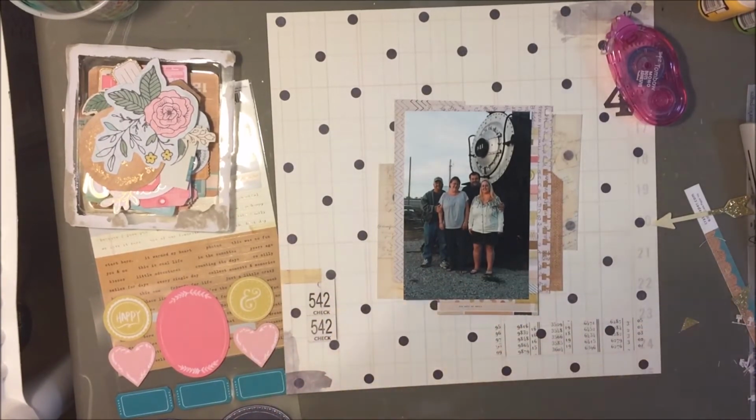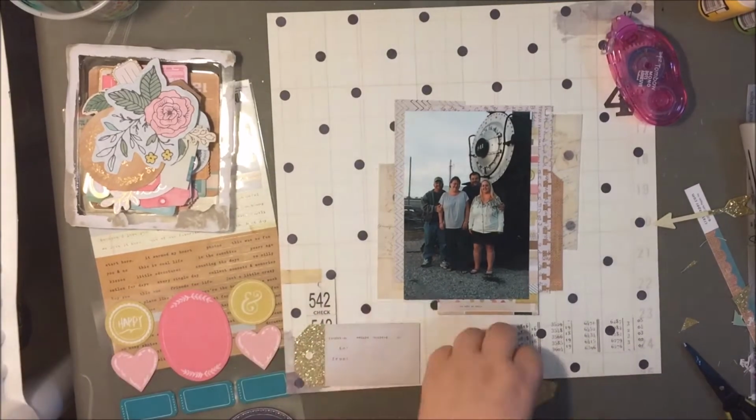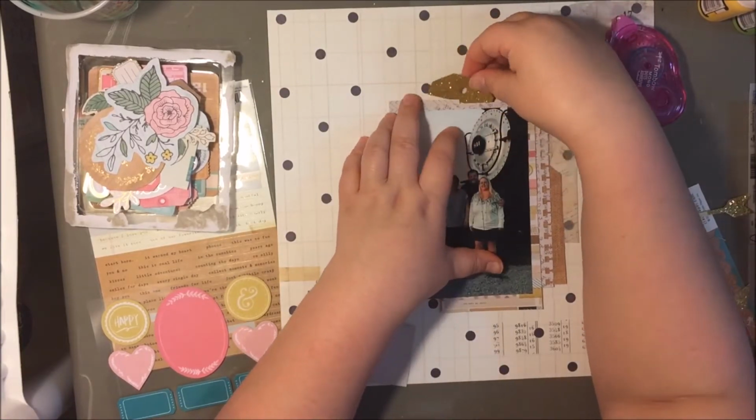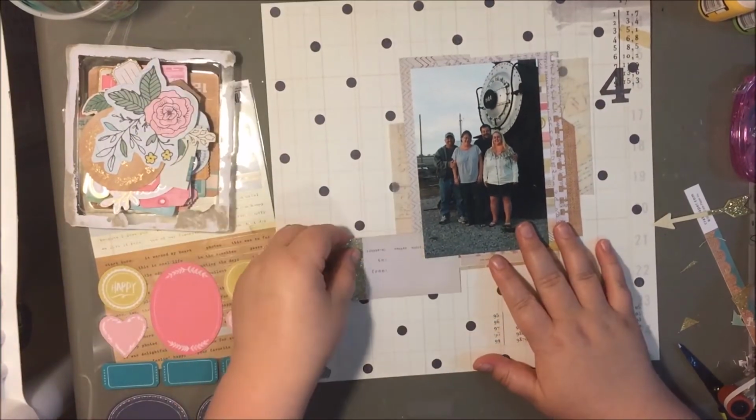Anyway, here I had wanted to use that gold tag, and for whatever reason I wanted to use it for the journaling, so I ended up cutting a gold corner off and then I cut it into a tag shape just so I could have it kind of poking out the top.